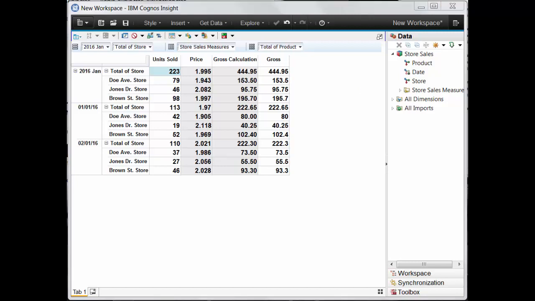You can imagine, of course, that if this were a spreadsheet, I would have actually had to create a whole bunch of cell expressions for everything that I wanted to calculate, rather than a single calculation that I can use throughout my data set. And because I'm using TM1, of course, as my cube engine that we're talking about here, I actually have a lot more flexibility and power in my calculations than what we're looking at here, because I can scope those to just apply to a very specific portion of my cube.